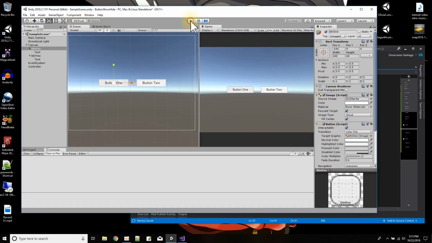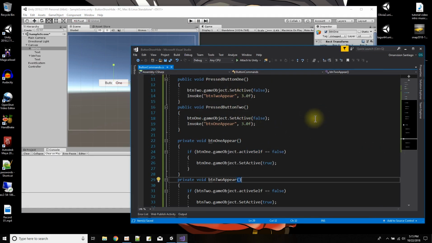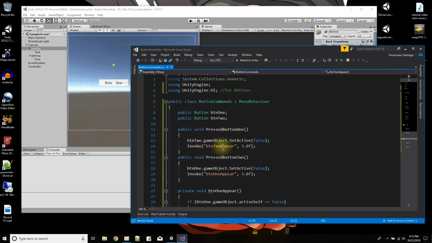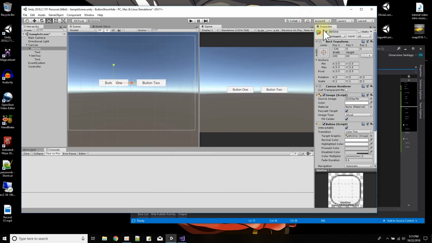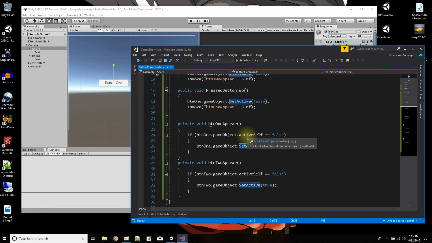So there you go. We just did a tutorial on how to make one button make the other button disappear, and we also learned how to use Invoke, which calls a function after a certain amount of time, whatever amount of seconds we want it to be. And we also learned how to set the check mark in code for having elements show or not with the SetActive function. And you can get the value of if that check mark is checked or not with activeSelf.